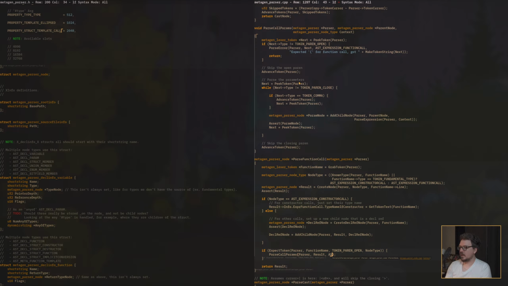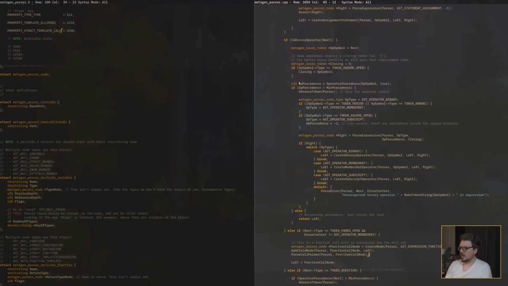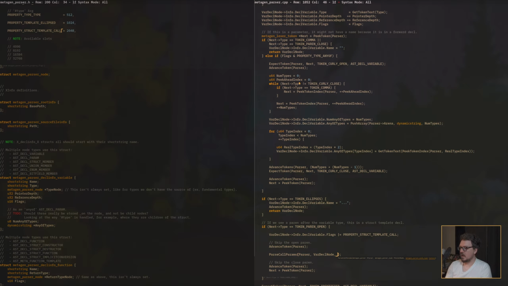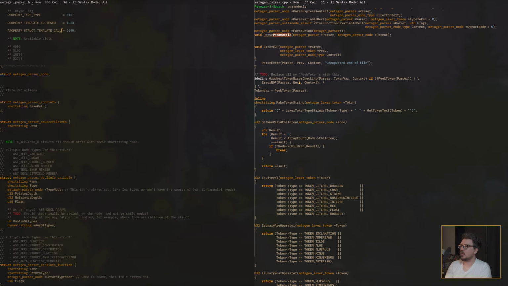In this case, it's an AST function call. In this case, it's a function call. In this case, it's a variable decal. Did I do that for the other one? Param decals?